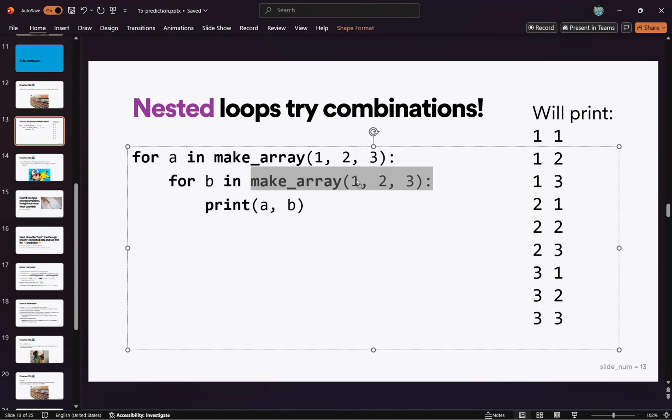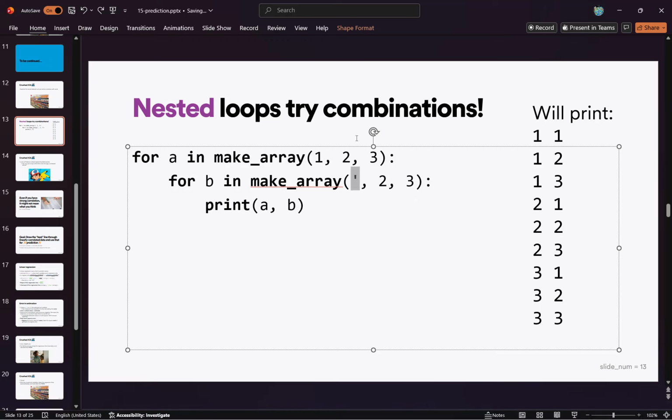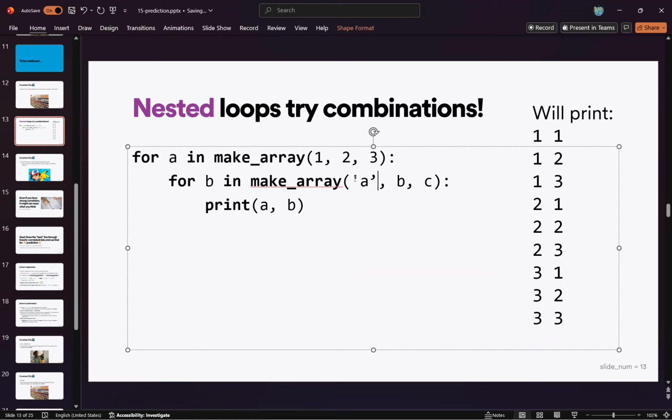It might be easier for me to do it this way, in fact. Maybe we can think about it this way. Let's do strings instead, honestly. That might be easier. Unfortunately, PowerPoint really wants curly quotes, so it's going to take a second. Can I copy the normal quote? Nope. What if I do this? That's disgusting. But let me show this to you. If we type it like this, this might be a better one to think about. Or let's do XYZ maybe. Of course, that ruins the quotes, but that's fine.